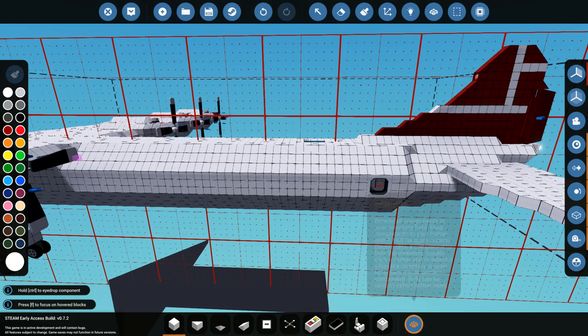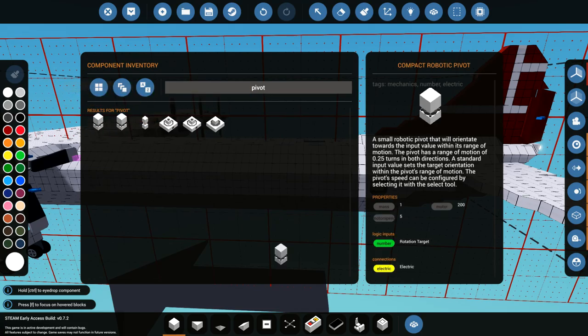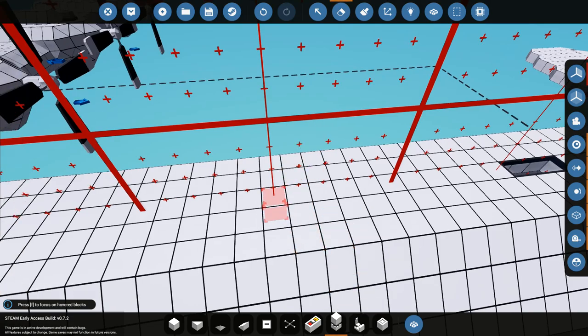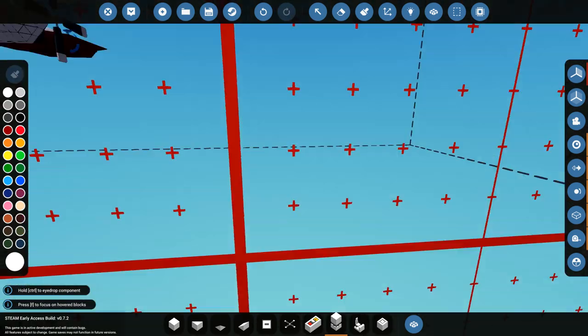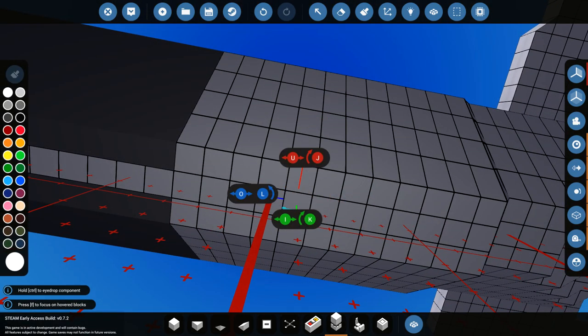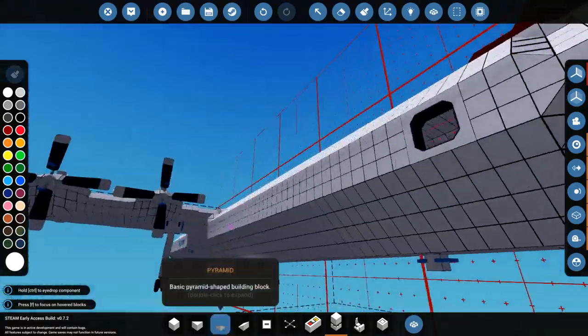Okay, so firstly, let's grab ourselves a pivot thingamabobby, one of these, that'll do. There we go, good. We'll shove this on the top right here, somewhere like this, that's good. That'll be our first top gun. Nice. In fact, actually, no. We're not going to put guns. We'll just have random cameras so we can see around ourselves. Seems like a better idea, I think.